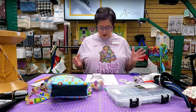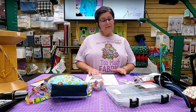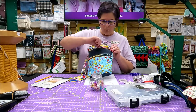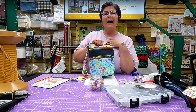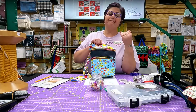Also, zippers. So this one has 3 zippers in it. We like to use number 5 zippers, which basically refers to the width of the zipper tape, and it's just a little bit wider. I even tend to stay with number 5 zippers, even when it calls for a number 3 zipper. I use a number 5.